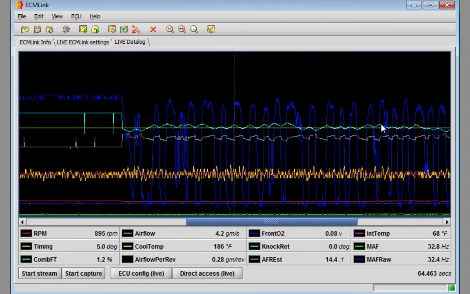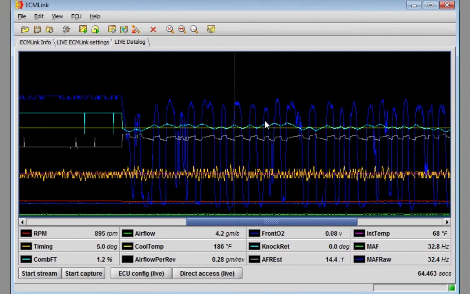And that's how the ECU works with fuel trim. It's just moving it up and down. And you'll see it's averaging in my car about 1.2%. So on average, the ECU is adding about 1.2% of fuel over what it thought it needed based on airflow and its idea of the injector size and dead time.